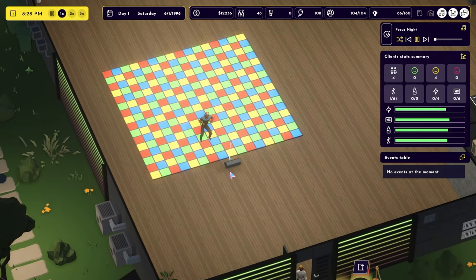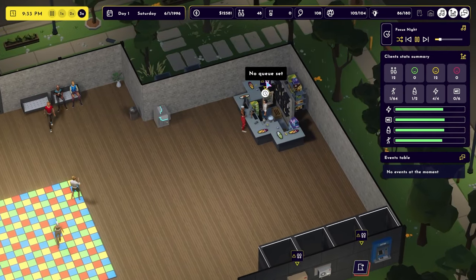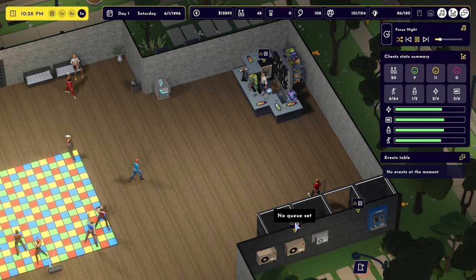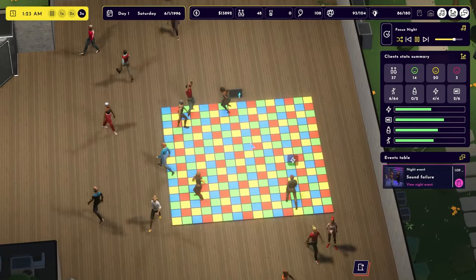Now, there's usually music in the game. I guess I could actually turn it on. There we go. Let's speed this thing up, 3 times. Wait, what does this say? No queue set. I don't know what that means. Whatever. What does this mean? The no queue set.